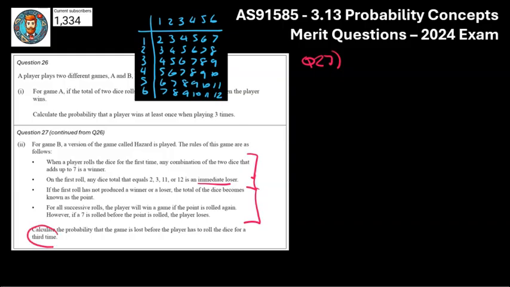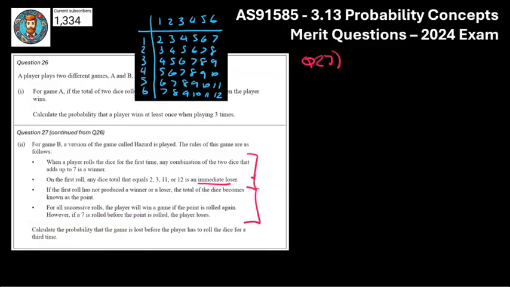And the question here is asking us about the 3 games. So calculate the probability that the game is not lost before the third time. So basically, this question is asking us to draw the big table for up to 3 games, and we need to find the probability of them losing before the third game. So that means the probability of them losing in the first game or losing in the second game.